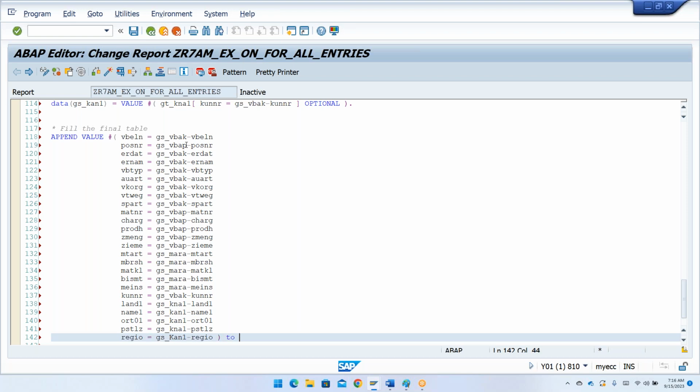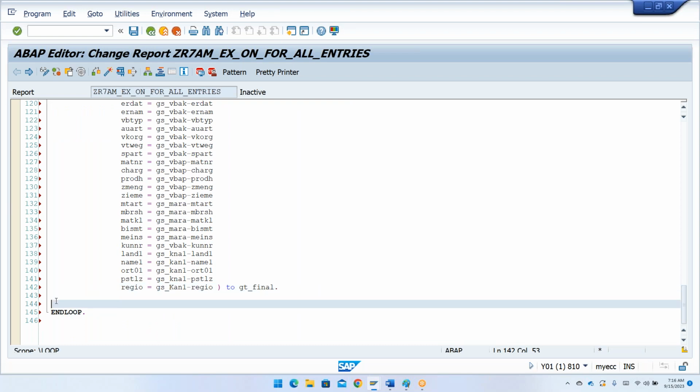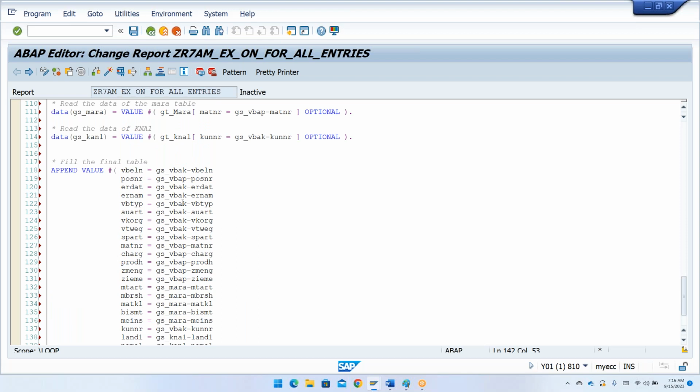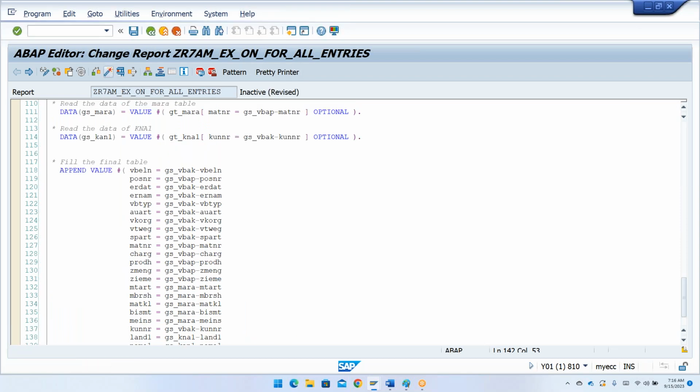That's it, to GT_final. So that's it. We are done. We are not going to create this work area. I have already told you this syntax, guys, the new syntax. So this is how you need to fill your final internal table.